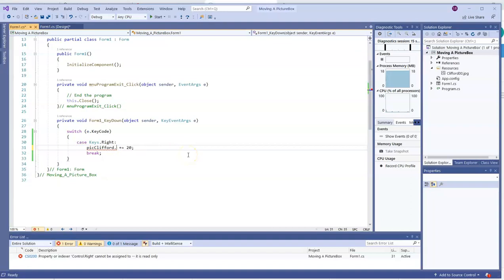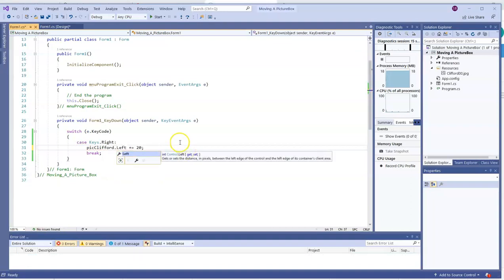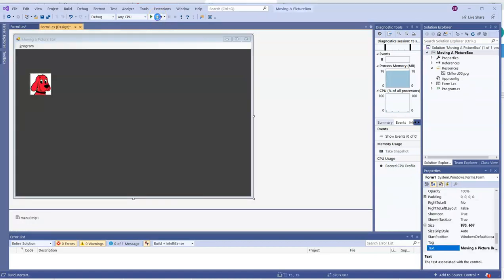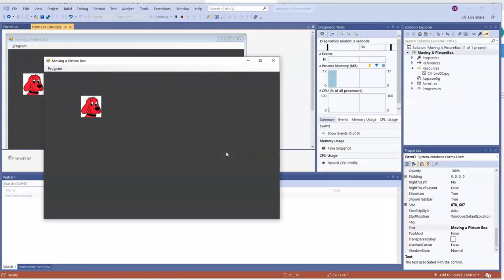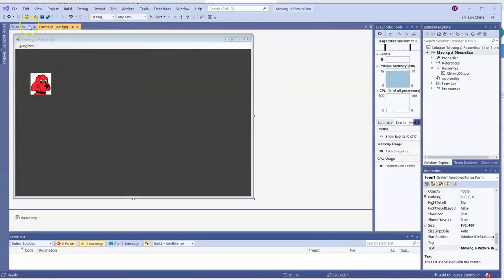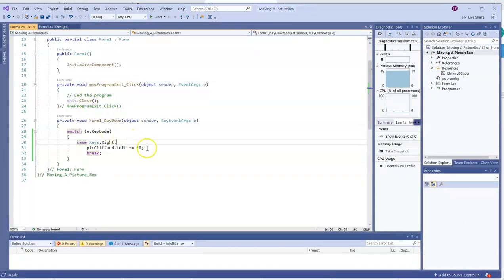So we can deal with its left property, not its right property. Well, that'll work out okay too. If we change the value of the left-hand side of Clifford to go up by 20, which sends it to the right by 20 pixels, that'll be okay. So now every time I key down with the right arrow button, Clifford is moving 20 pixels. The left side of Clifford is moving 20 pixels, which forces the whole image to move over 20. And Clifford's going right off the end of the form. That's not good. Well, we don't want to use an electric fence for Clifford. There must be a better way.